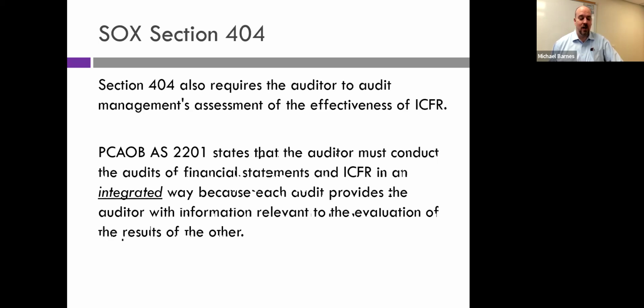Which leads to an interesting issue, something we have not discussed yet. So we've already talked about the nature of financial statement auditing. We've talked about testing controls. What this implies is that auditors also have to prepare a report assessing the internal controls, the effectiveness of internal controls over financial reporting. And when they do this, they're going to conduct this audit in an integrated manner. In fact, that's what it's called. It's called an integrated audit, where we actually evaluate all of these things jointly.